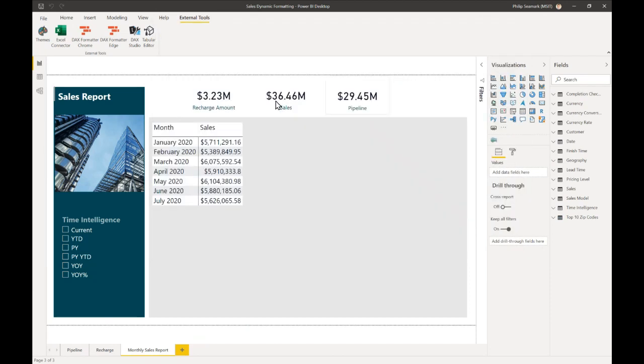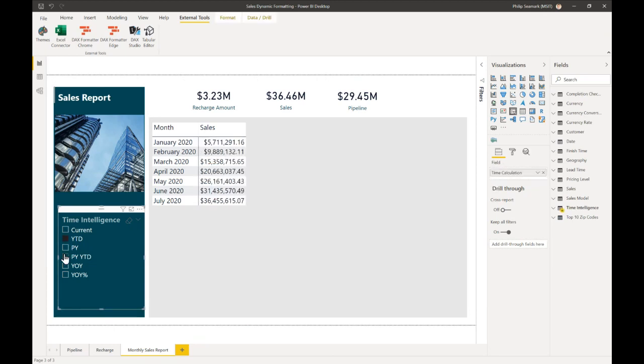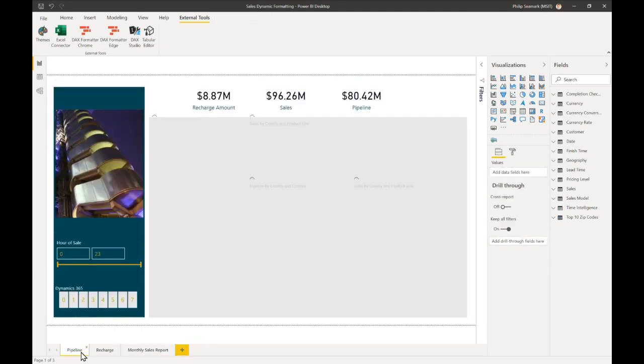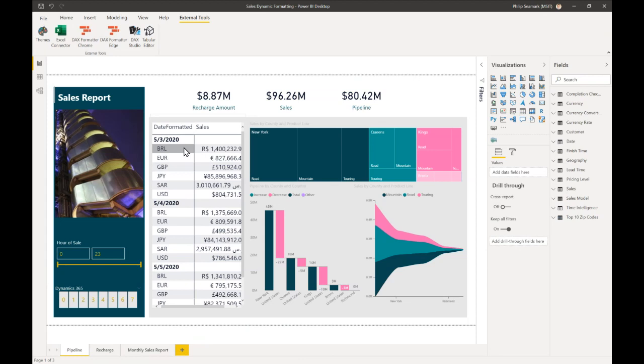With these applied to the model, we can do the standard calculation group dynamic switching, similar to what I just showed you. But equally, over here, what's happening dynamically on the fly is we just have one measure, which is the US dollar measure. But when you drag it across multiple currencies, it's not only converting the format string expression, but it's also doing a numeric conversion as well.